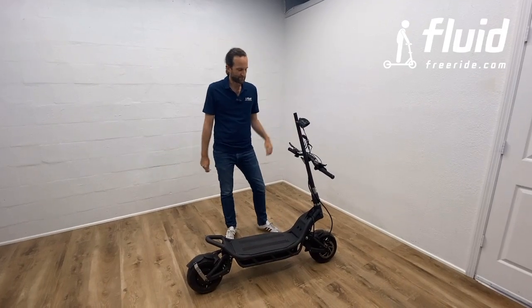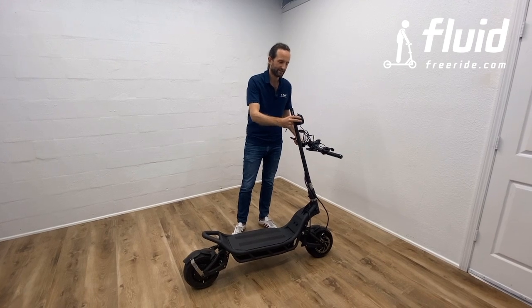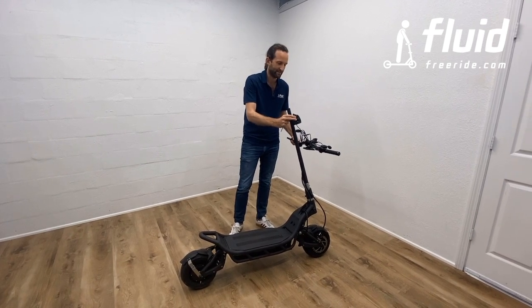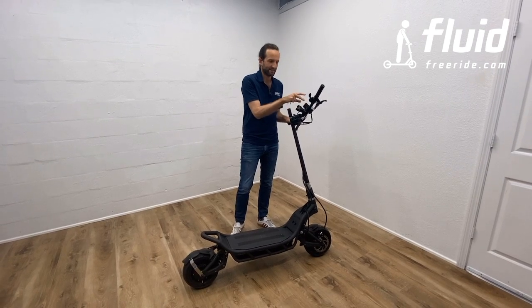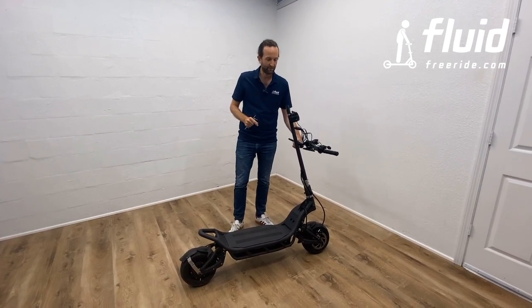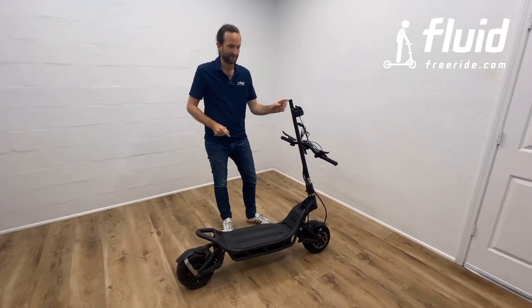Now, once you've taken your scooter out of the box, you will notice that the handlebar is not yet attached, the light is a little sideways and it's still very loose, plus a few of the items on the handlebar, like the display, they're still loose. Now, here I quickly want to show you how to best attach the handlebar, and please pay close attention because we don't want to break anything.